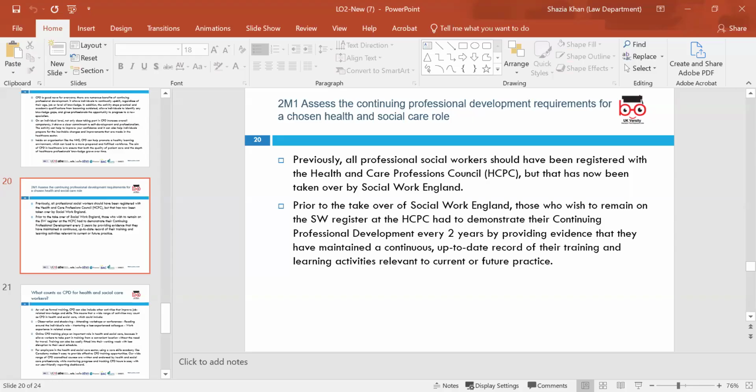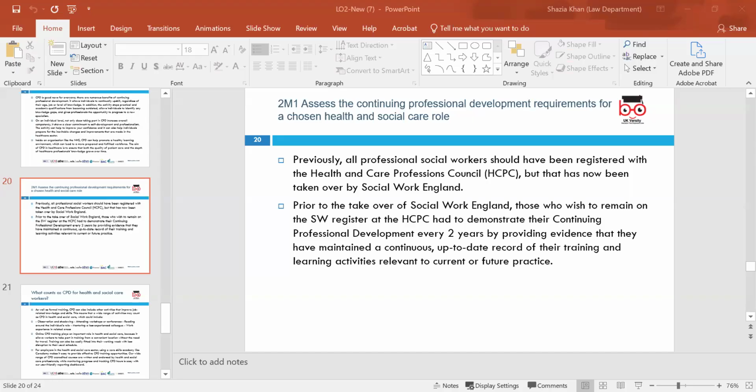Social Work England is there to help you in regards to continued professional development. It's a specialist body taking a new approach to social workers, providing them with a set of standards, registering them, quality assuring education and investigating any complaints. The whole point is that because sometimes there have been issues with social workers, they have to make sure they have training all the time.